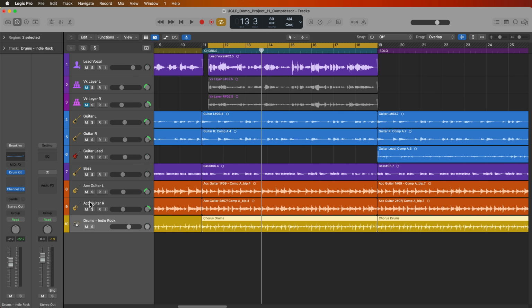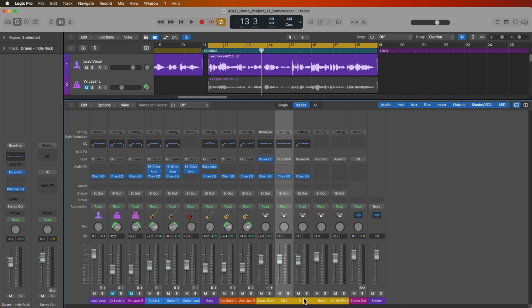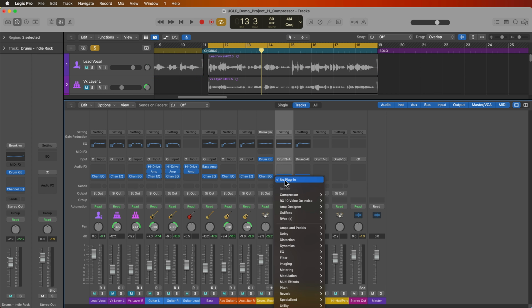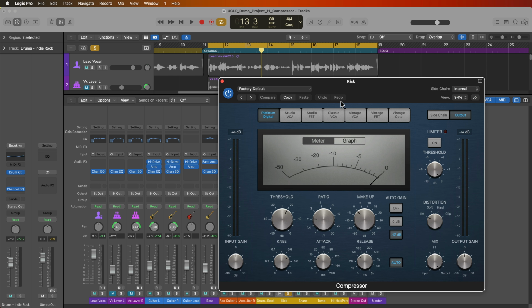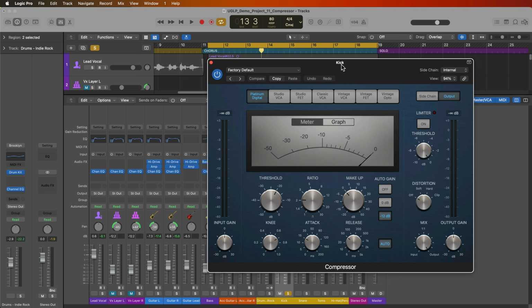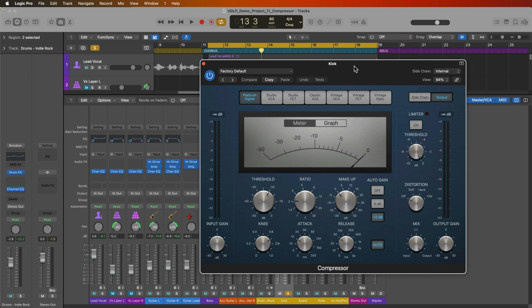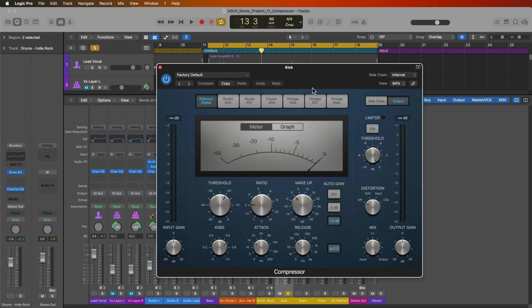So in the previous video, we broke up the drums into multiple outputs. So here's the kick track. I'm just going to solo that, and I'm going to add the compressor after the channel EQ here. The reason why I'm using a kick drum to demonstrate this is I find that the fundamentals of compression are most easily taught with a kick drum, because the transient in the kick drum is very clearly defined, and it's just very easy to understand what the compressor is actually doing, as opposed to putting it on a vocal, which is a very dynamically complex signal.